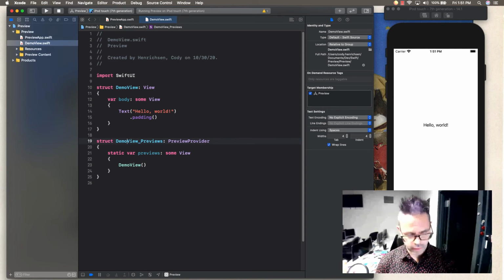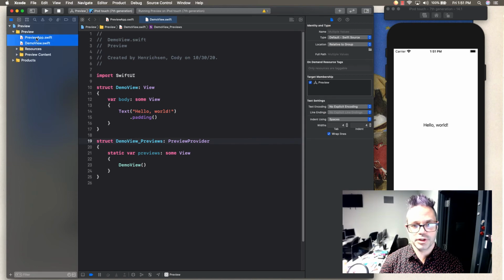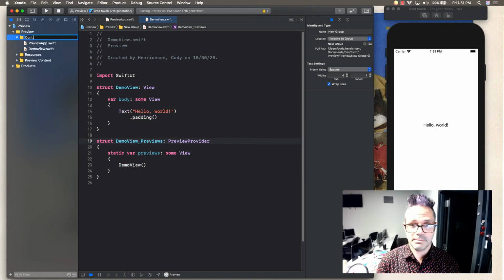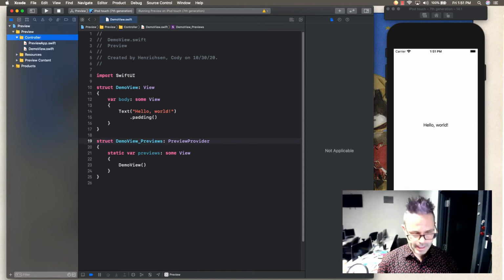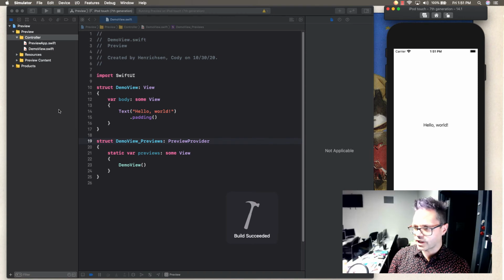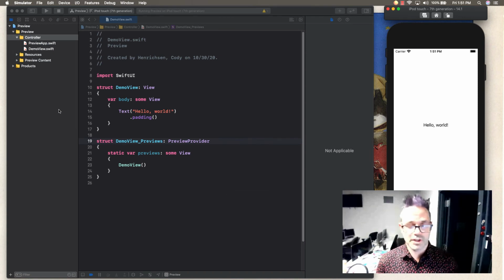Go ahead and hit save right there, and we'll rebuild again and be successful. Fantastic stuff. And then again, we're going to take these two files right here, and we're going to move them into our controller group, just like we have been doing. So I'll right click on them, make a new group from selection, and choose controller as its name. And boom, we rerun my app right here. Stop the existing copy, make sure it reruns again, and look how amazing that is. It runs just like it was right there.